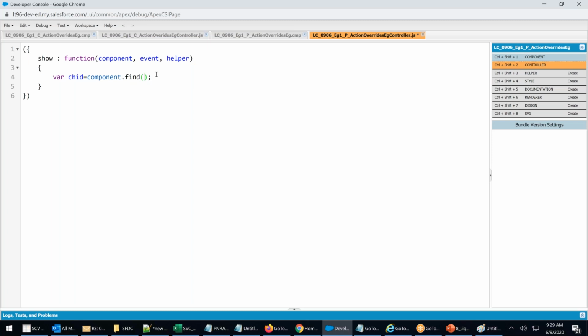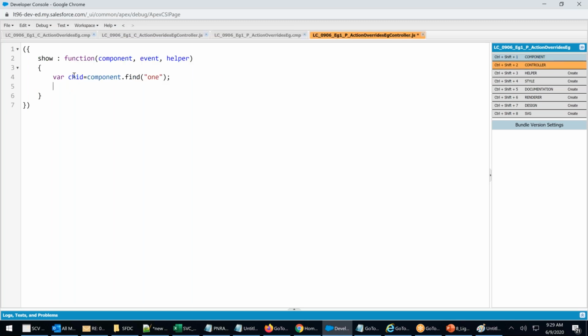Component.find what? What was the ID that I declared? ID is 1. I'm calling the child component, which was declared in the parent, inside the parent controller by this 1.